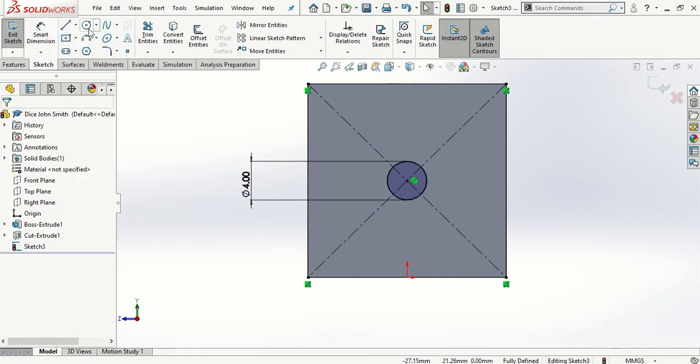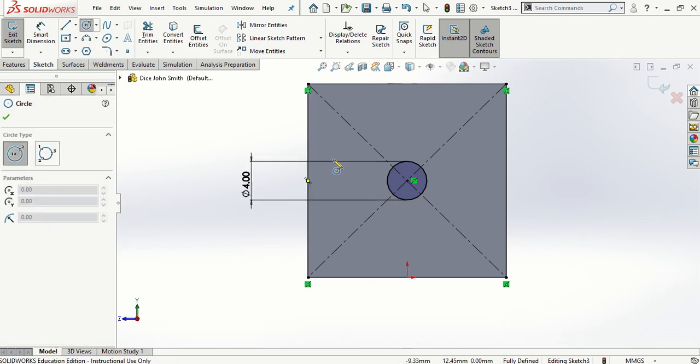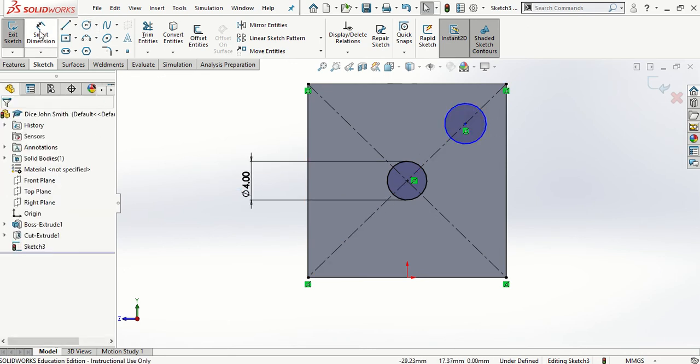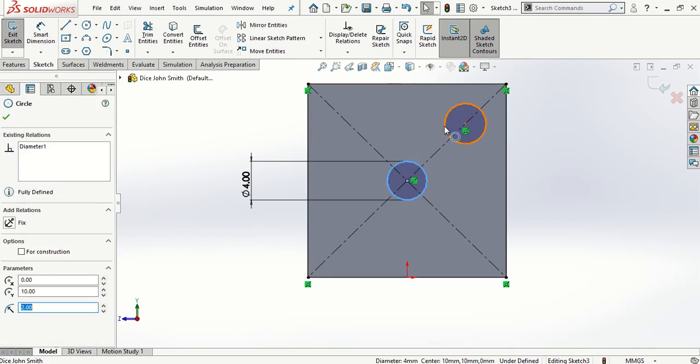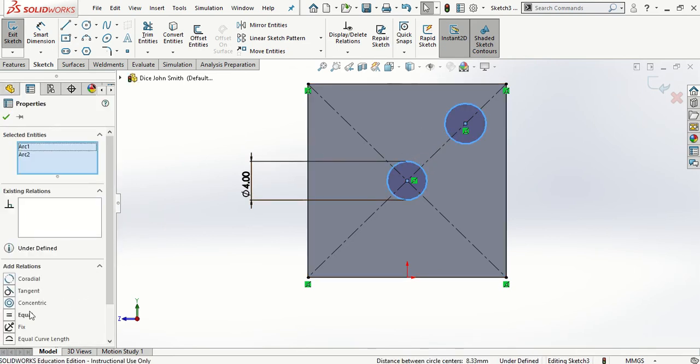Okay, we're going to do something similar. We're going to click circle again, except we're going to come up to somewhere along the line up here so it'll turn orange for us when we're hovering over it. So click on that line again, pull out another circle, and what we'll do is hold down Control, click on the edge of this circle, click on the edge of that circle, and make them equal. And click the green tick.